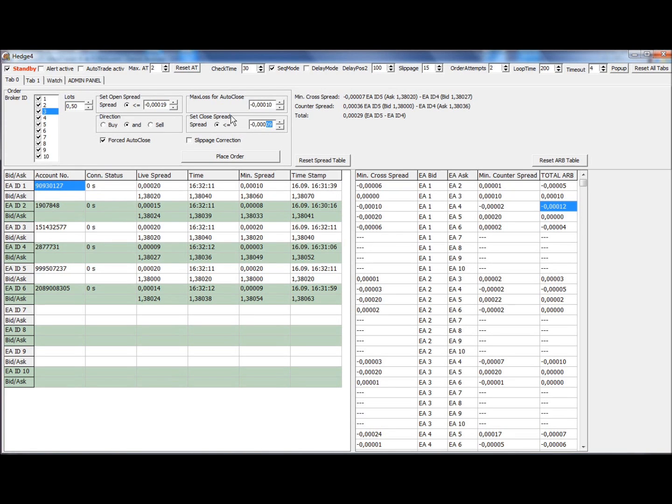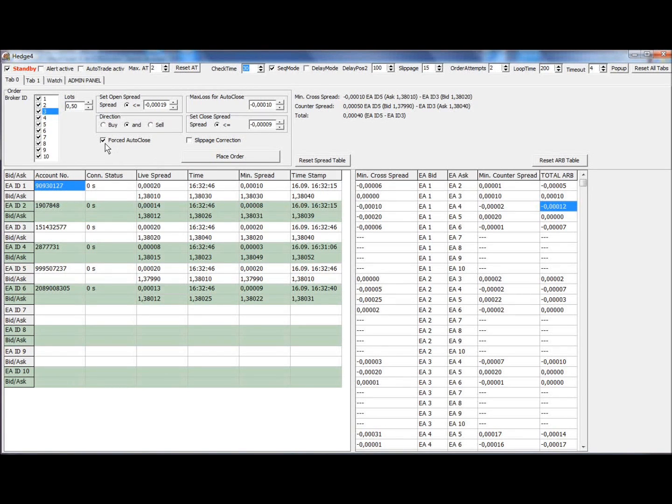We have a safety feature here that says if one position doesn't open because of any technical error or a requote or an off quote, the system will try to close the position with a small profit. This is a negative 1 pip automatically, and if it doesn't, then it will close this position even if it's a loss within 30 seconds.